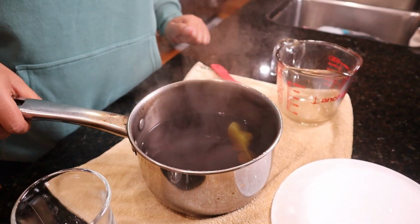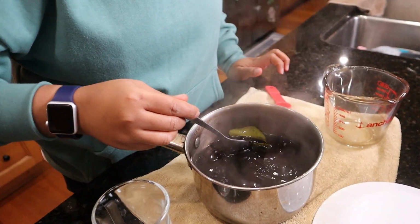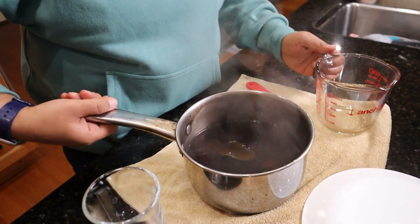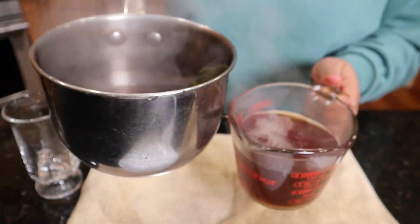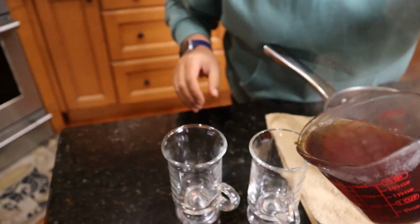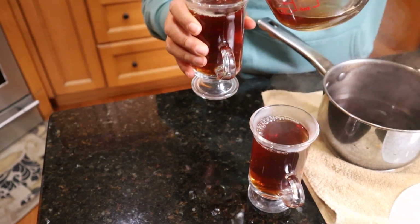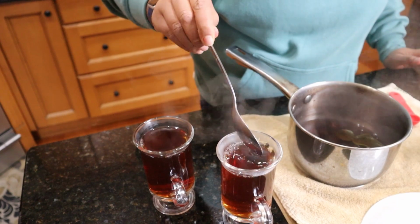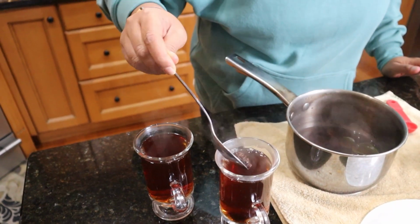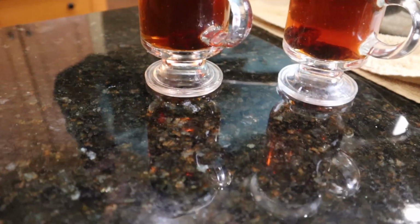Alright, so my tea has been steeping. And man, it smells so good. That citrus and the cherry. Yeah, it goes real well together. So all I'm gonna do is try to get some in here so we can put it in our cup. Look at that color. It looks just like a dark tea. Yeah. And then what I like to do is throw cherries in there. They're all nice and plumped up. Yeah. They're like raisins. You can see them in the bottom.